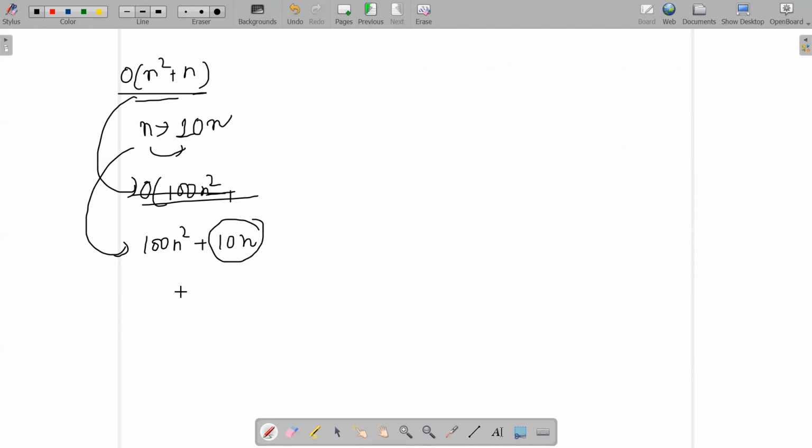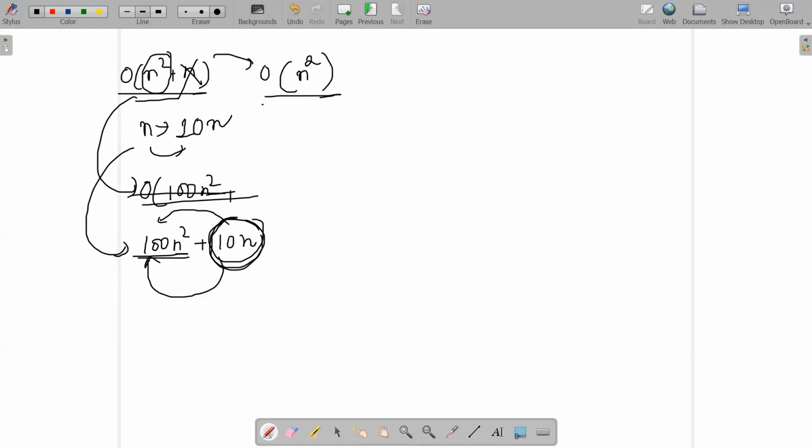As compared to this, there is more increase in the next term because its power is higher. This particular term affects less as compared to the highest power term. So inside your big O notation, you don't keep lower power terms. You just keep the highest power term, because it will affect your number of operations more than any other term in the program. So your overall complexity is going to be big O of n square again.